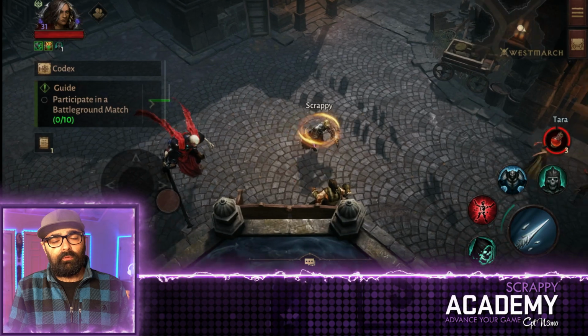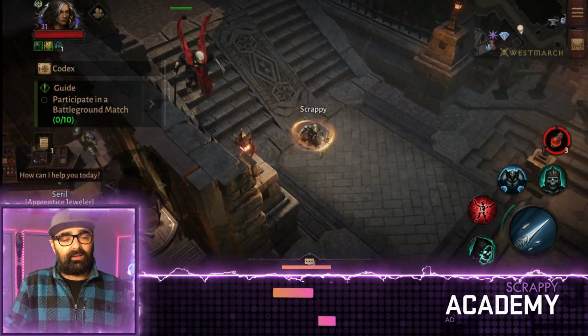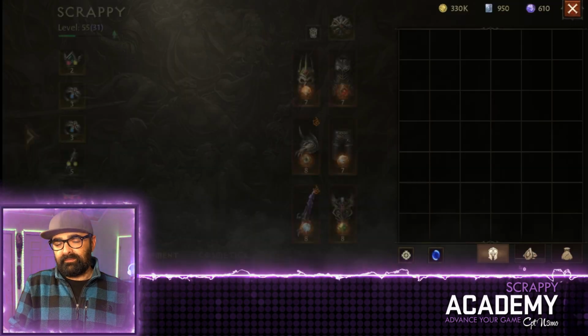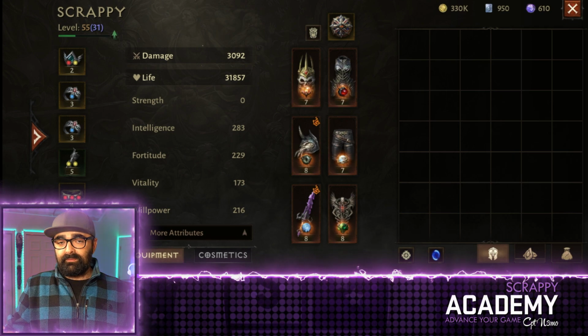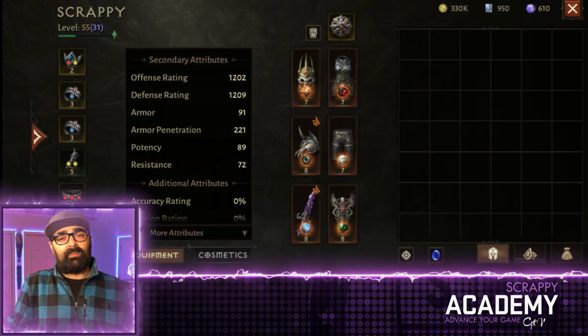Because that is really important, right? What can this actually do to our offensive, defensive rating, and etc.? Well, I'll tell you right now, I started with 1202 offensive rating and 1209 defensive rating. Again, 1202 offensive, 1209 defensive before I bought the legendary crests, infused them, played the Elder Rifts, infused the legendary gems back into myself.